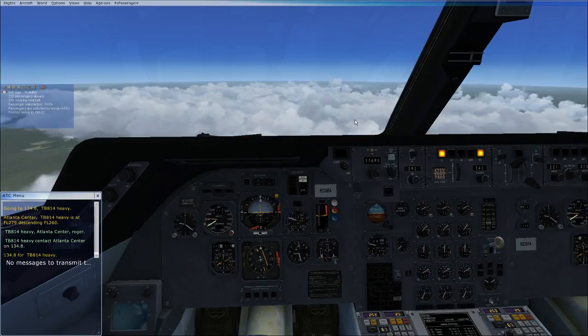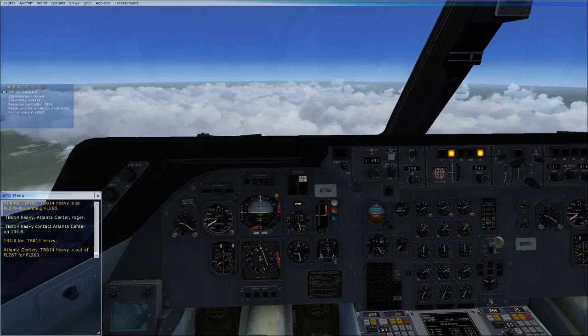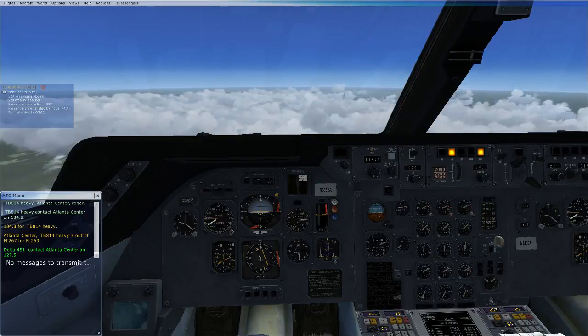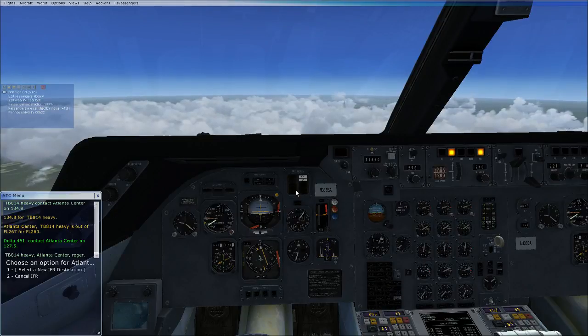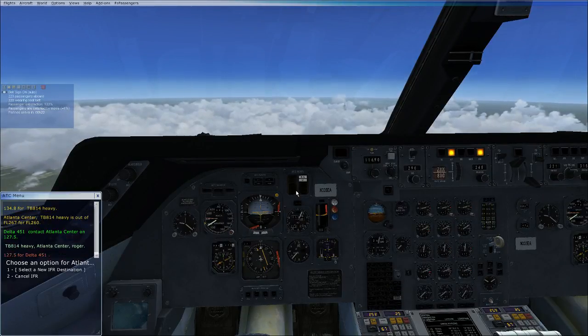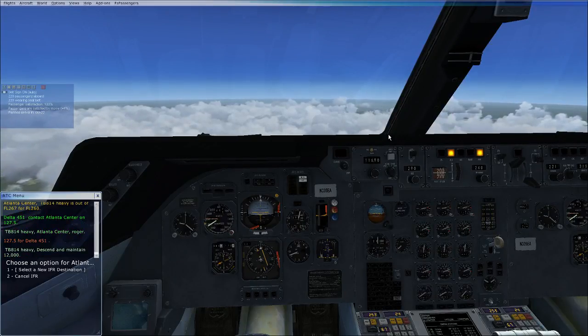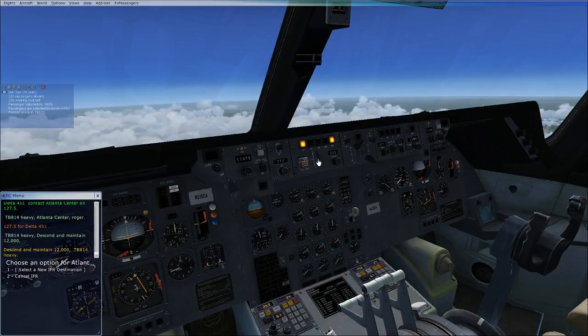Atlanta Center, Tango Bravo 814 heavy is at flight level 267 for flight level 260. Delta 451, contact Atlanta Center on 127.5. Tango Bravo 814 heavy, Atlanta Center, roger. Tango Bravo 814 heavy, descend and maintain 12000. Descend and maintain 12000, Tango Bravo 814 heavy.